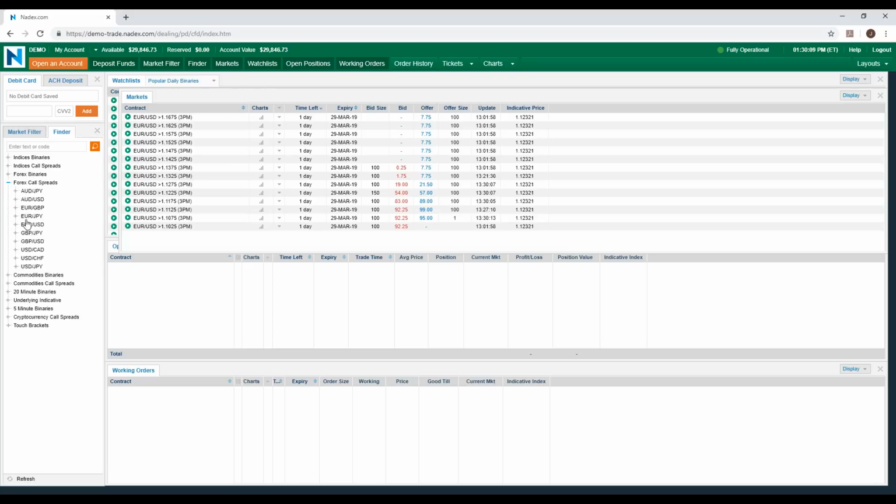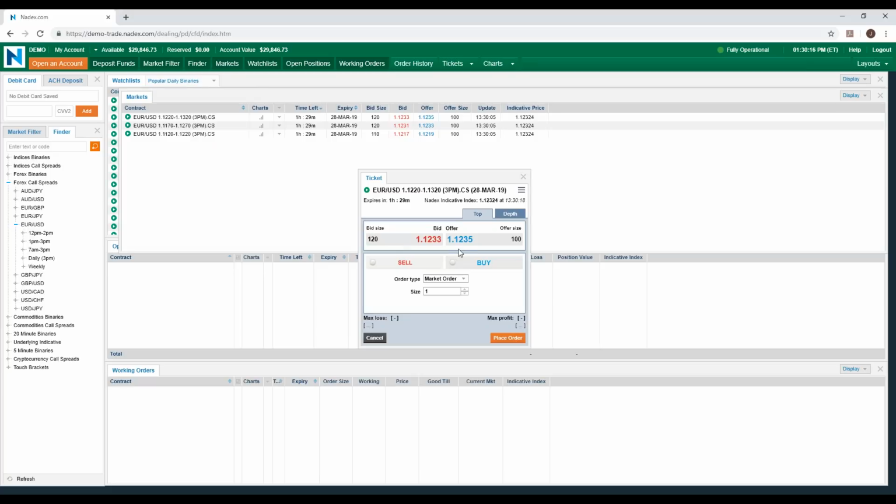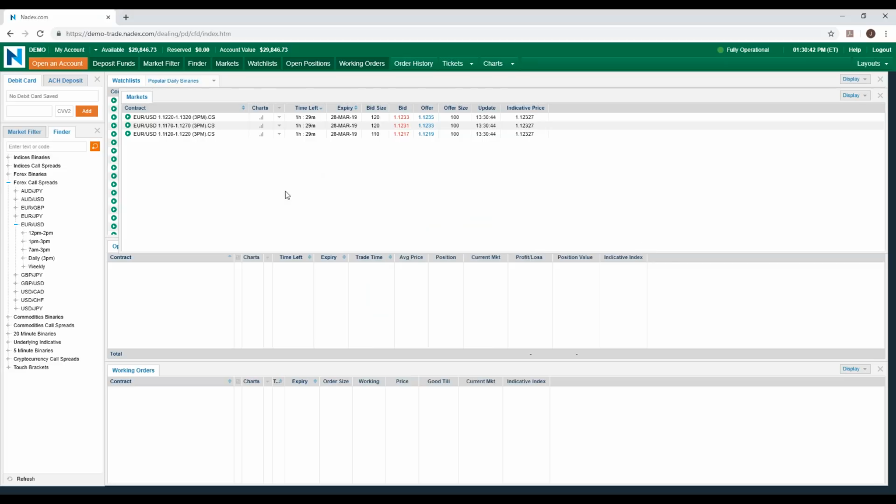Same on some of these call spreads, okay? You want to trade a spread? This one expires here in about an hour and a half. 15 bucks is what you've got to put up. That's the most you have to put up, and that's the very most that you can possibly lose to get in and trade for $1 a pip. Compared to spot, you'd have to put up 300, right? And have unlimited risk, technically. And it only takes 250 bucks to open a Nadex account.